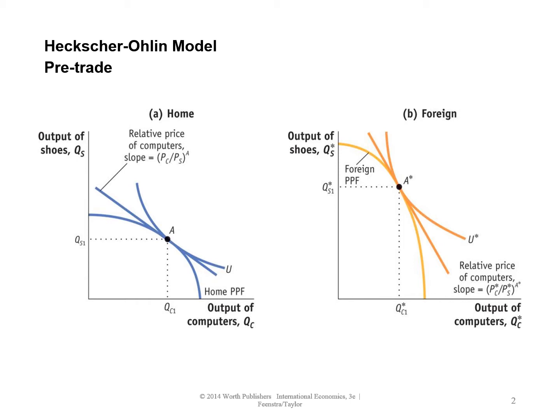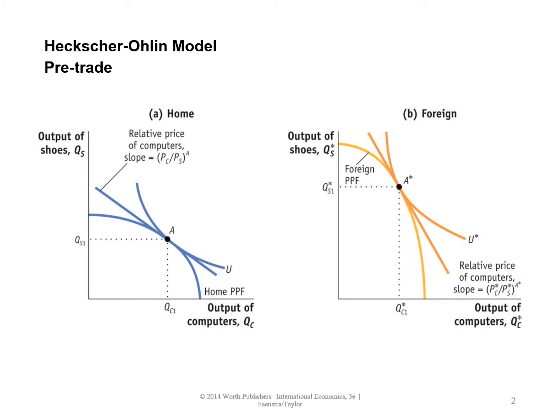Once we open up for trade, there'll be an opportunity for both the home country and the foreign country to become better off through trade. Let's start with the home country. So you see the straight line tangency there at point A. In equilibrium, the home country is going to remain at the indifference curve labeled U, and the foreign country will remain at the indifference curve U star.